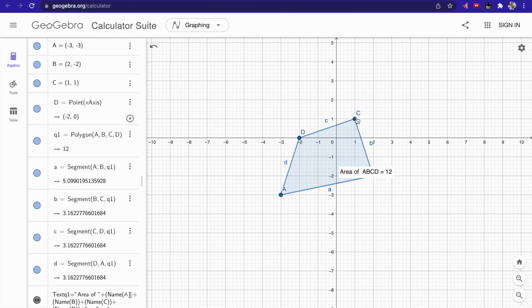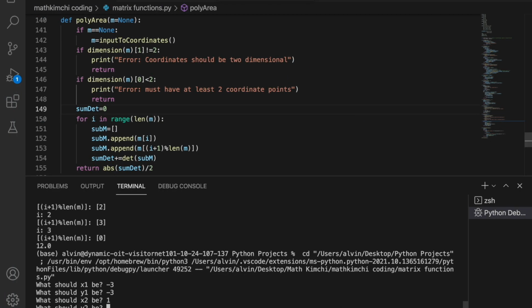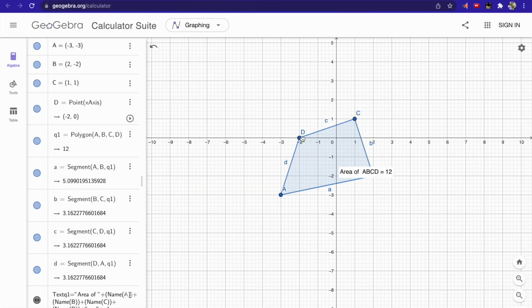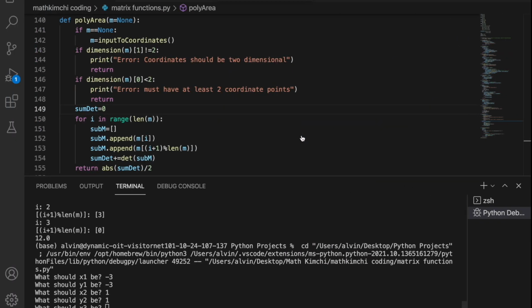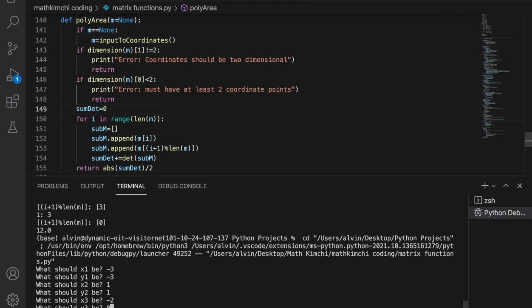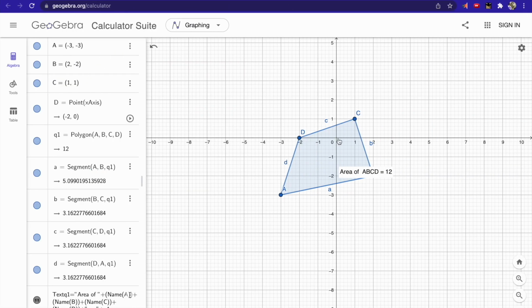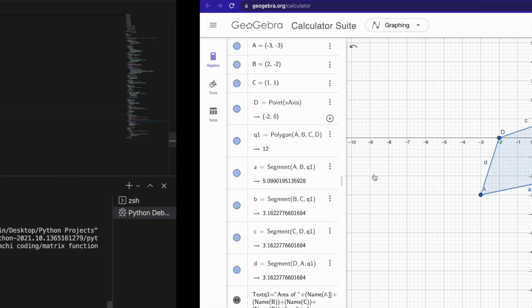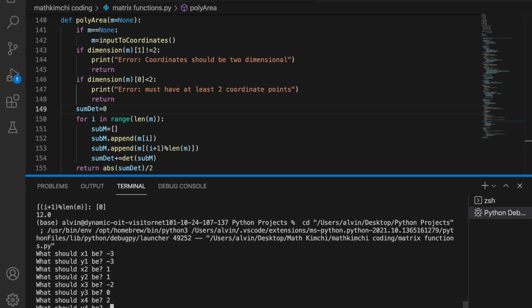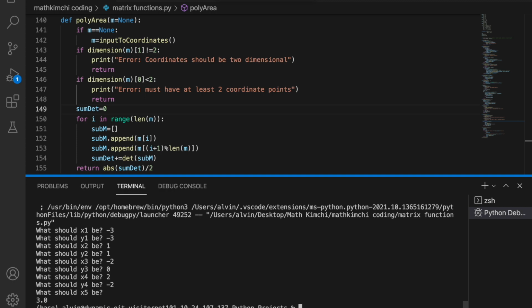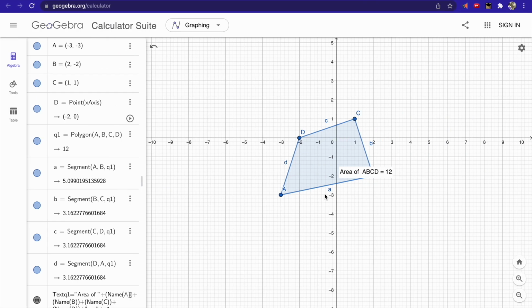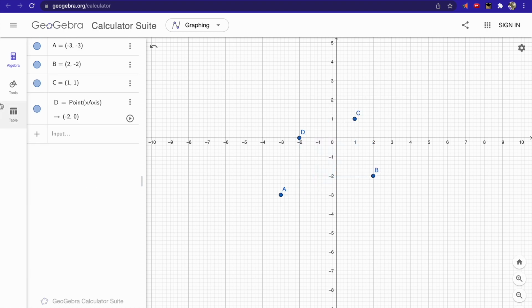But if we have C, which is 1, 1, D, -2, 0, and B, 2, -2, we get 3.